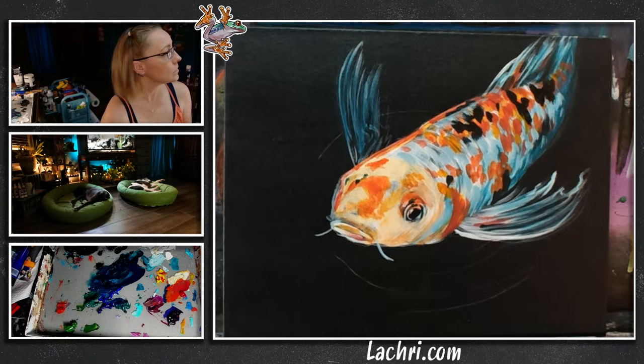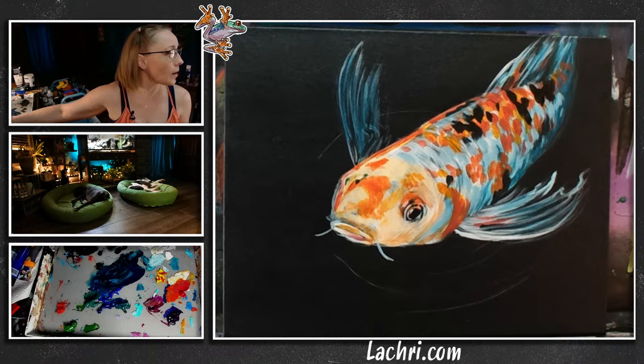Now I'm gonna start the water ripples, and then we'll also get the highlights on the fish. I'll probably do some shading with the water ripples. I'm gonna hold off on the brightest highlights on the fish until after I get the ripples in.